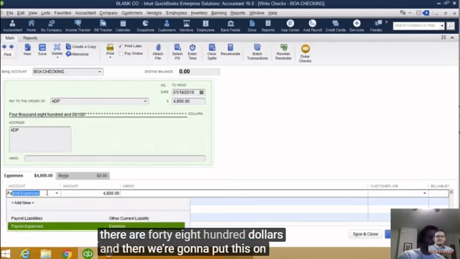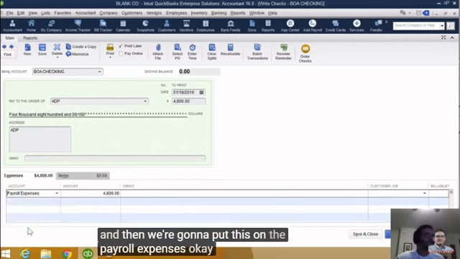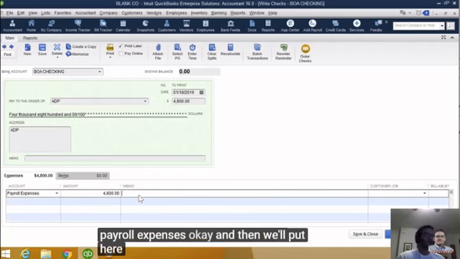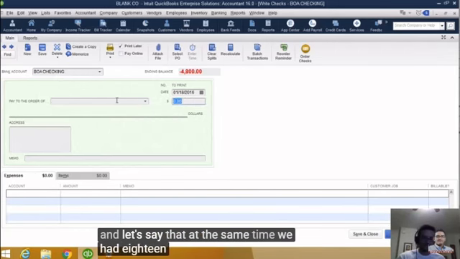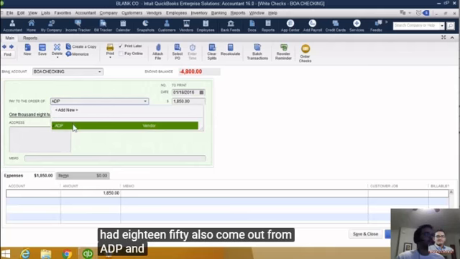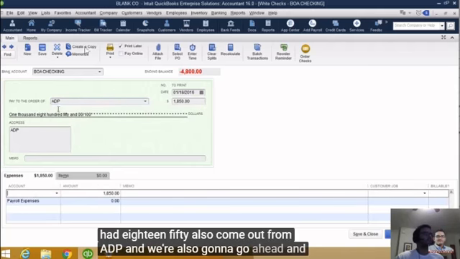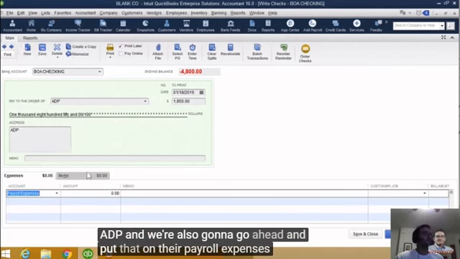And then we're going to put this under payroll expenses, and we'll put here net checks or something like that. And let's say that at the same time we had $1,850 also come out from ADP, and we're also going to put that under payroll expenses.